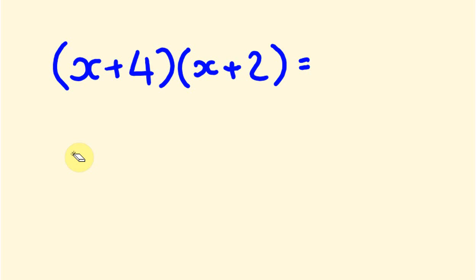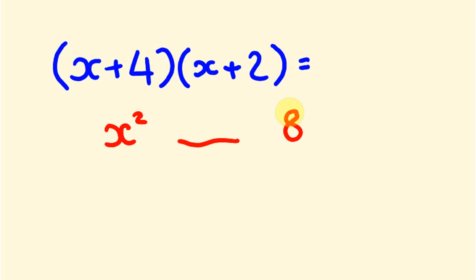So the way I do this is as follows. First thing, we're going to multiply all expressions. I'll explain what we're going to do — we're going to be multiplying this x by the x over here and the 2 over here, and then the 4 by the x here and the 2 here. So rather than doing it the standard way, this is the way we're going to be looking at it. First off, we're going to take these two numbers — the x and the x — and multiply them together. We're going to get x squared. That's the first part of our answer. We're going to leave a space blank, and then we're going to multiply these last parts: 2 times 4 equals 8. It's a positive 8, so I'm going to put a positive there.